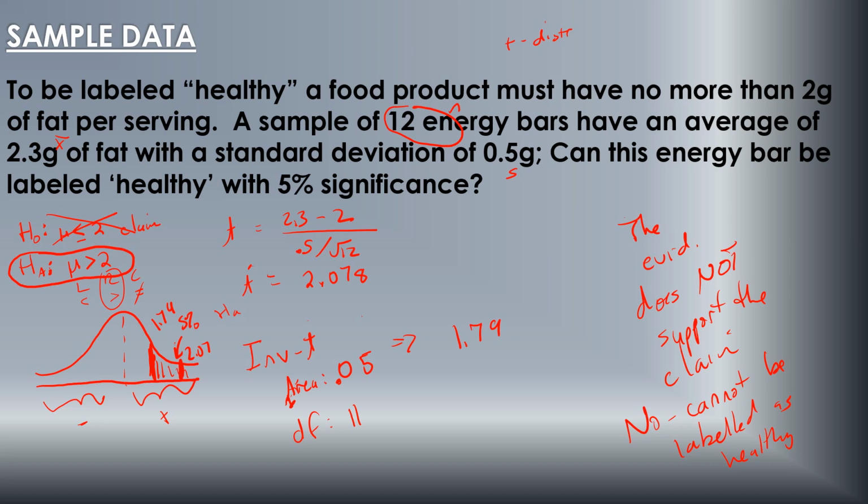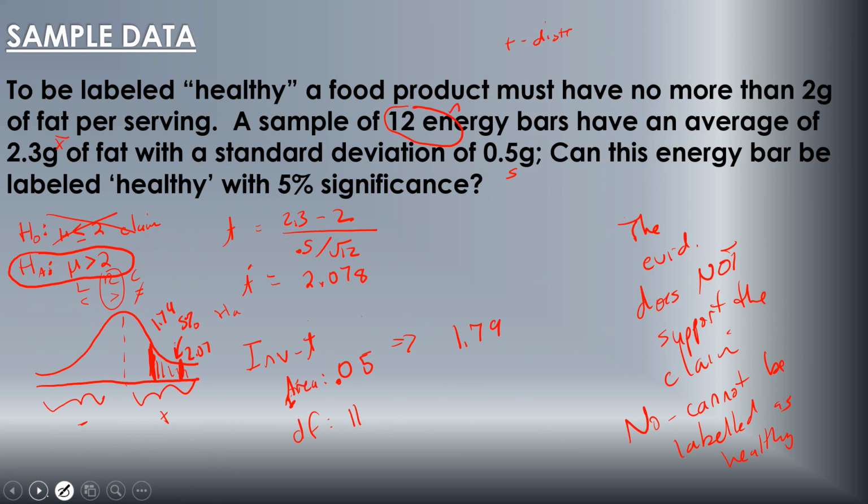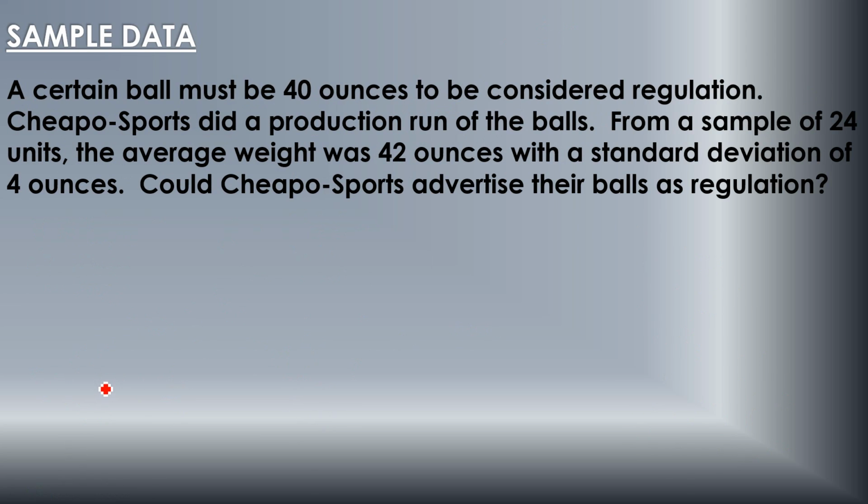Now, that's not to say that they couldn't contest and say, hey, that was just a bad sample, take another sample. Then maybe they would be able to reverse that. Now, I want to check back here, did we talk about the degrees of freedom? We should have had 9 degrees of freedom back here. I don't think I spelled that out, but otherwise, the answer is still correct. So I really messed up that first problem.